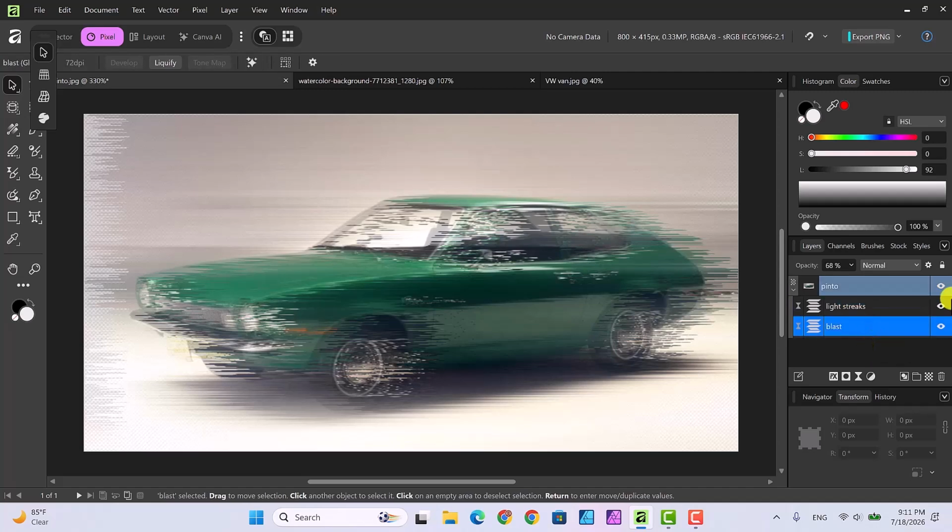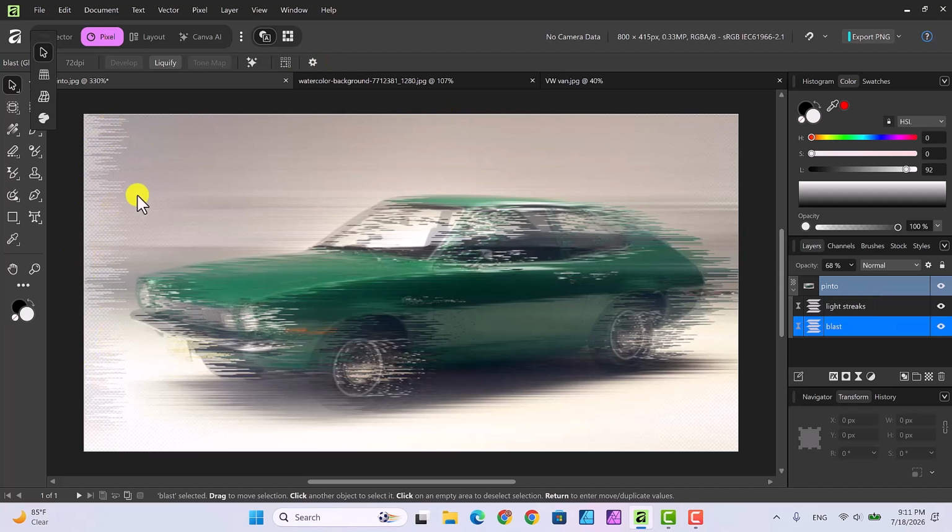Okay, so I have my Pinto and I've got these two glitches nested underneath my Pinto. I always like to check things like that so that everything is all good, everything's where it's supposed to be, so I don't get into trouble later. As you can see, if we close this caret, these glitch filters are nested in there also, but I keep everything open.